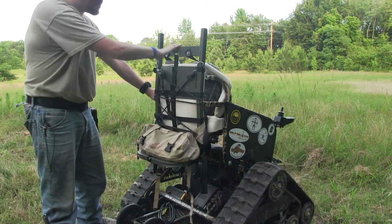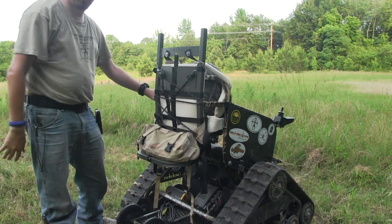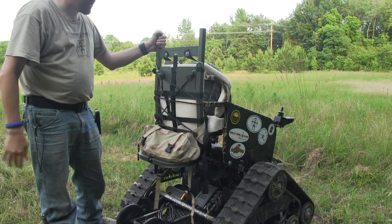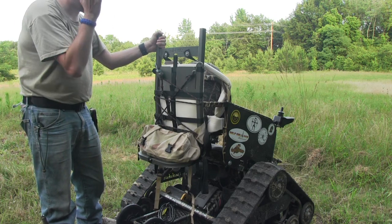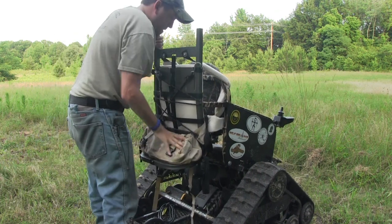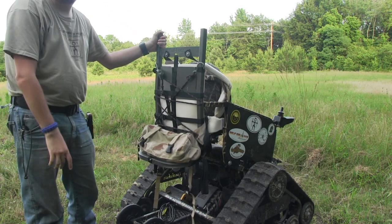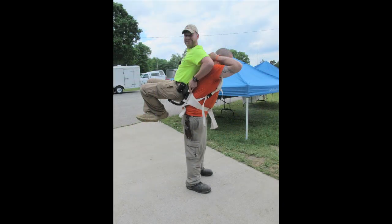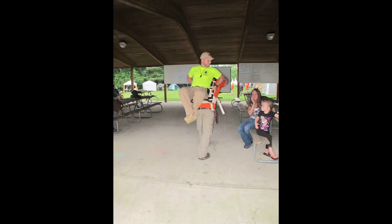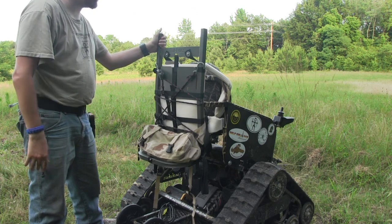I plan on doing a full review on this pack frame after I put it through its paces, but I just wanted to give you guys an update on how I'm carrying my packs into the woods. I've only had it for about two weeks now, but it's stayed on my chair ever since — this is definitely going to be a permanent piece of kit. At the Pathfinder gathering, Brandon Elkins hopped on Chris Wick's back — Chris Wick put one of these on and carried him around. There are pictures online of that; I'll see if I can snag one and put it in the video.